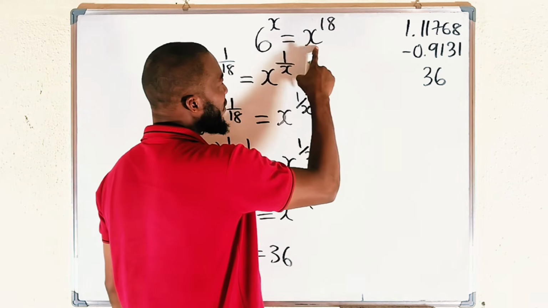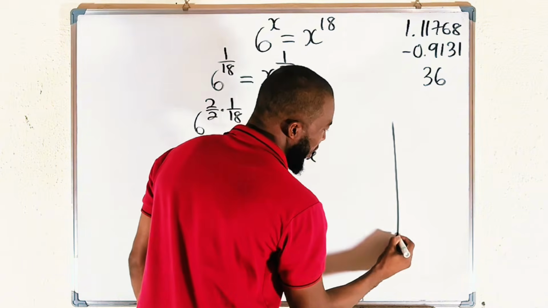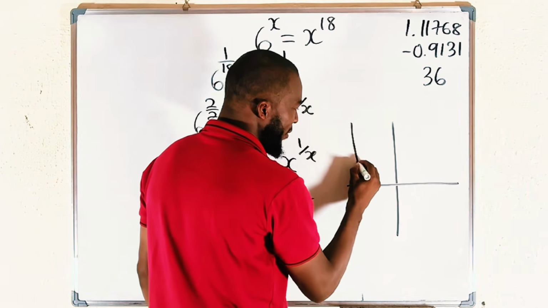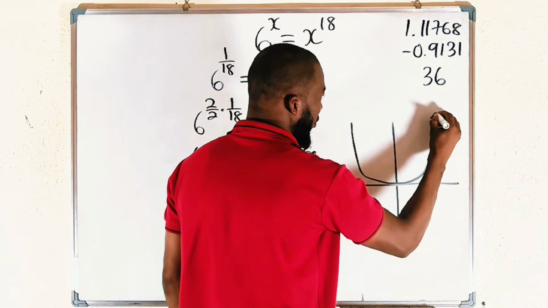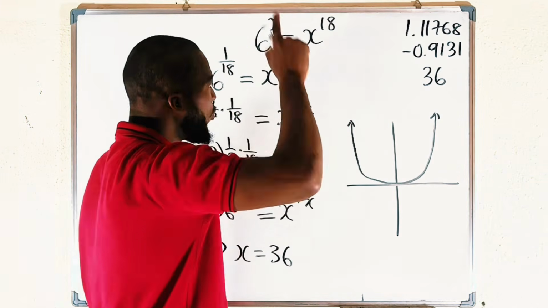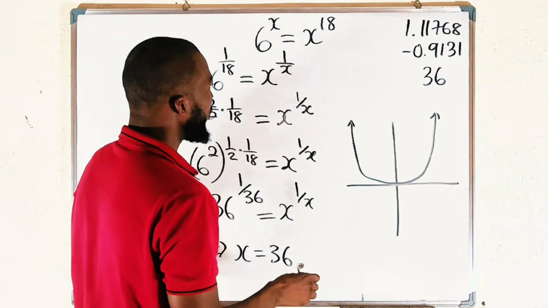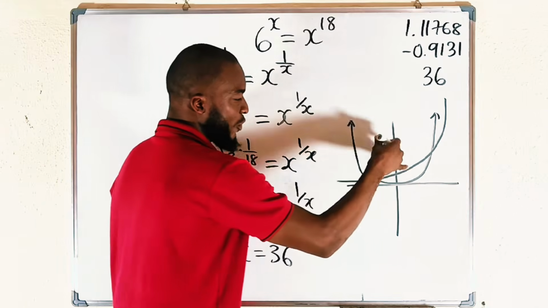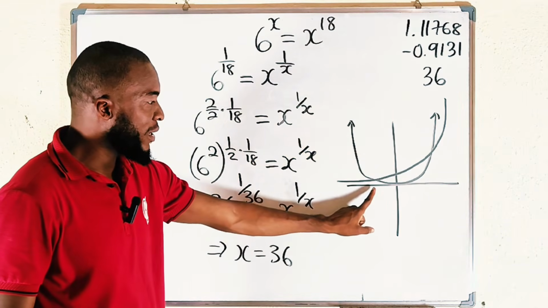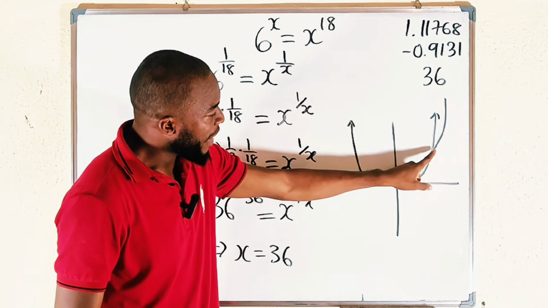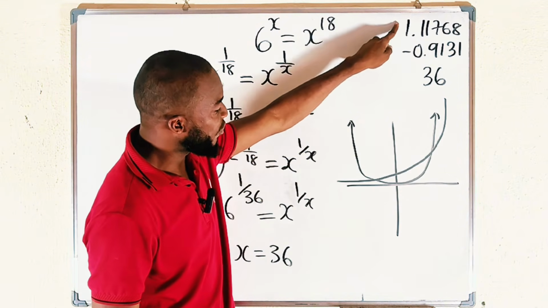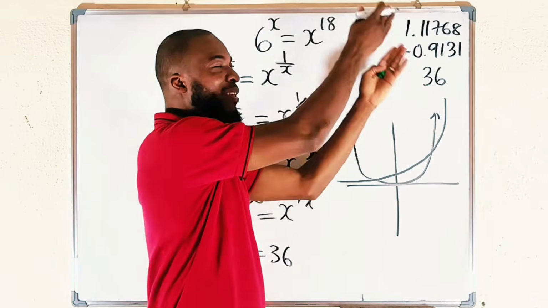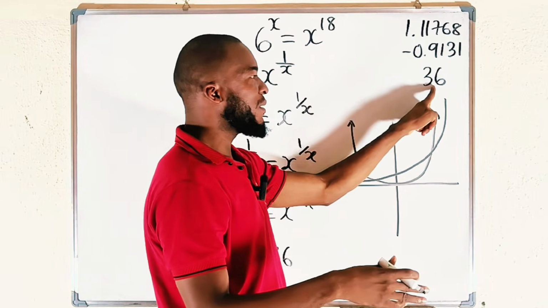Because I know that this is an even function, and because the leading coefficient is positive, definitely it is going to be something like this. All the two legs will be pointing upward. And this is an exponential function, which is something like this. I know definitely they are going to cross somewhere. You see we have a negative value of x, which is this one. And I think this probably is this one, 1.11768. And eventually, as the curve keeps moving, you're going to meet x equal to 36.